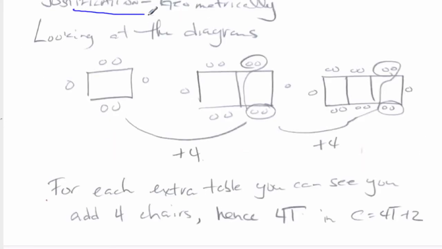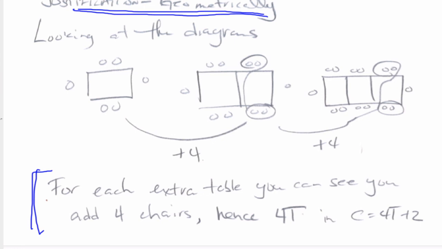Also do it geometrically, and again, use nice headings so that you know what's being done. Try to use the diagrams to show that each time we are adding 4 with new tables. And it's discussed in here, not just with the pictures, but also in words. We need both, because without the pictures, you really can't communicate this very well, and with the pictures alone, it's not enough. You need them both.